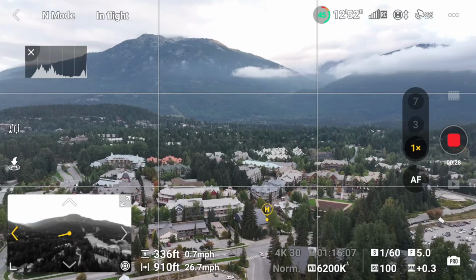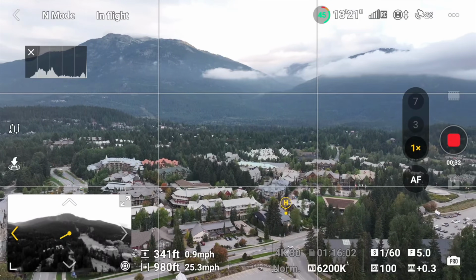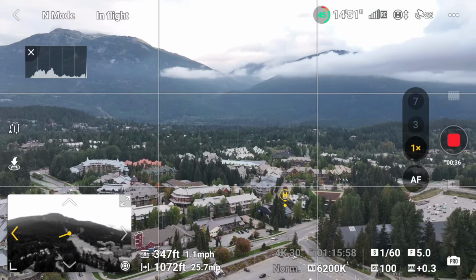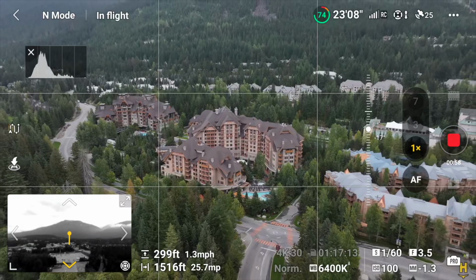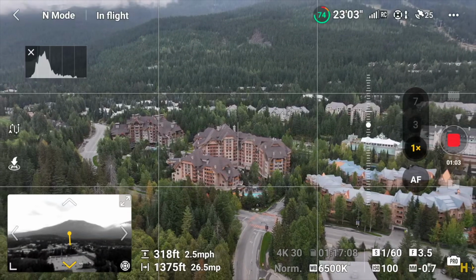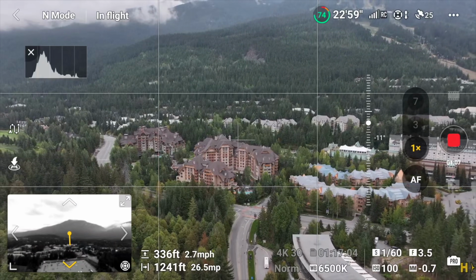The reason that this is so helpful is because now if I'm orbiting, let's say to the left of a building, I can now see what's directly to the left of my drone while keeping my camera maintained on the subject and not wondering if I'm going to accidentally crash. Now, not only is it helpful for those orbit shots, but also if I wanted to do a reveal shot of this hotel where I flew backwards to reveal the mountain behind it, I'd be flying blind essentially because I don't know what's behind my drone.